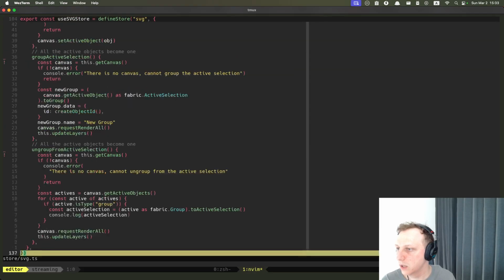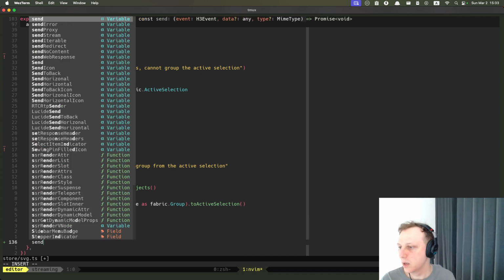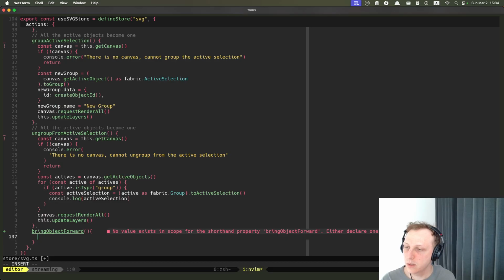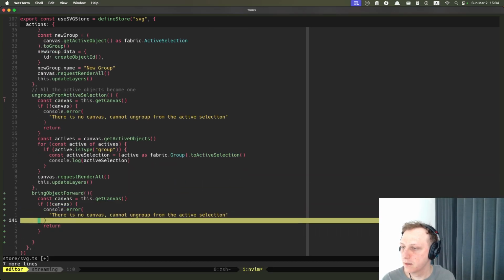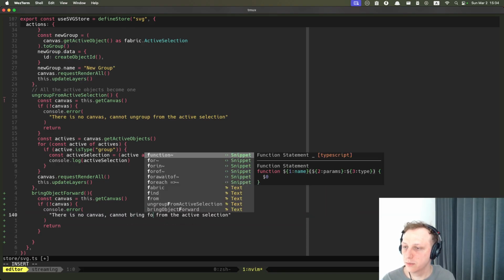Now here, let's try to send forward, right? Can we do that? Send forward. Let me see. Yeah, send forward. Oh, send object forward. Let's keep it bring object forward. And this one is going just to check for the canvas. There is no canvas, cannot bring forward.